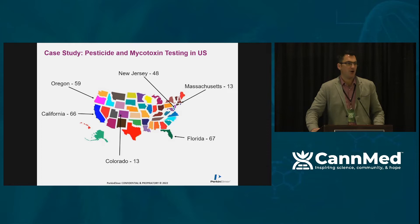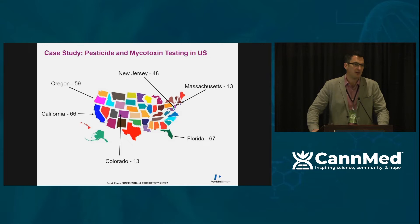What I'll focus on for the next few minutes is pesticide and mycotoxin testing requirements in cannabis and hemp. Depending on where you're testing, this is a patchwork of requirements — across the U.S., different markets have different regulatory requirements. You may think you have it easier in a state with fewer total analytes; however, the detection requirements could be much lower than, say, California. We've taken responsibility for developing methodologies fit for purpose for these various state markets, with a focus on California, which still has one of the most comprehensive lists in the industry.